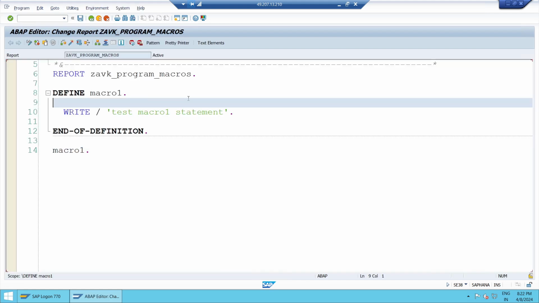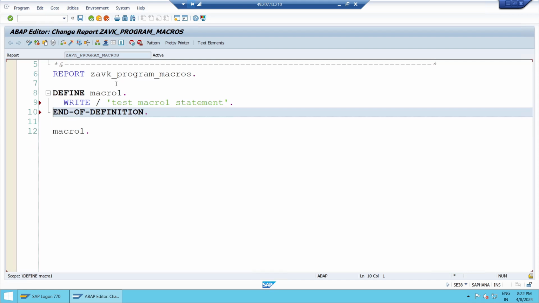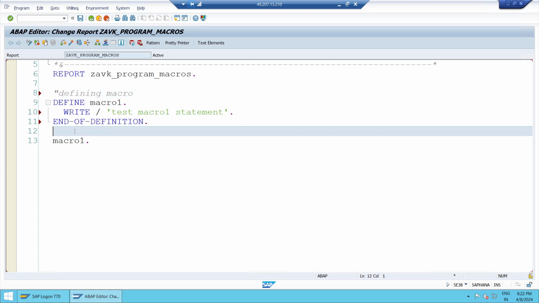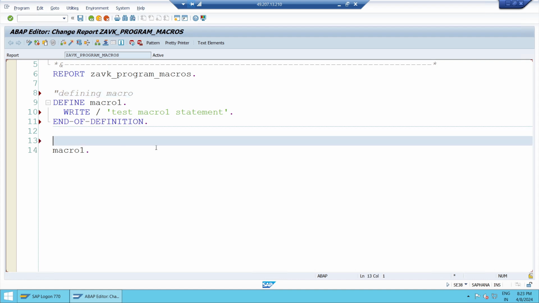So what is the meaning of that? Here this is defining the macro. Next, this is calling the macro.